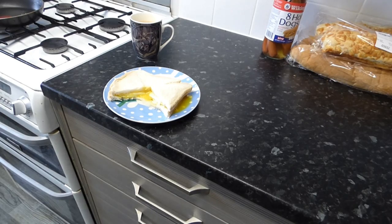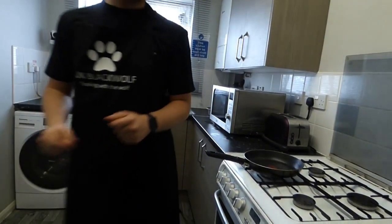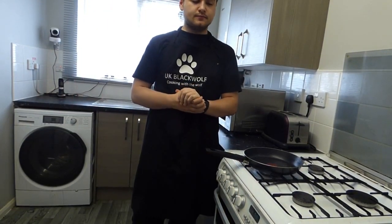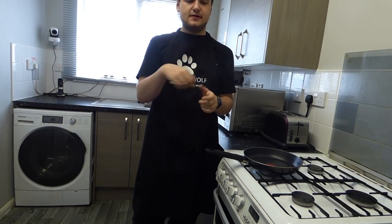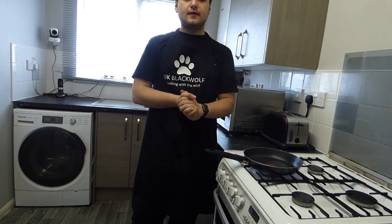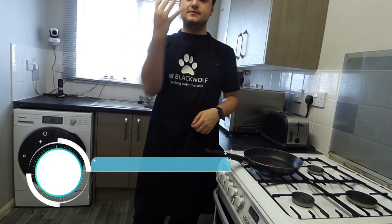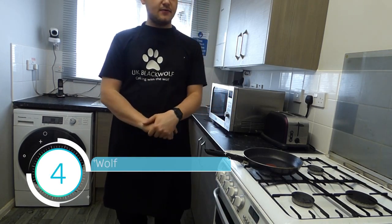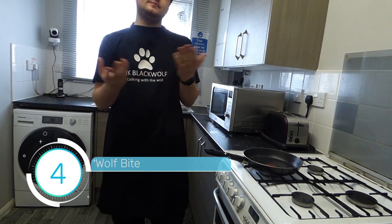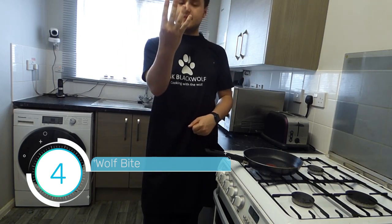Okay then. I would say for that one, good sandwich. Still stuck together, so it might have needed a bit better cutting. I think I'll give that one 4 wolf bites. So 4 wolf bites, because that was quite a good sandwich, I would say. It came out quite well. A little bit messy, but it's an egg sandwich, so I'd say that came out quite well. All in all, I'm going to give that one 4 wolf bites.